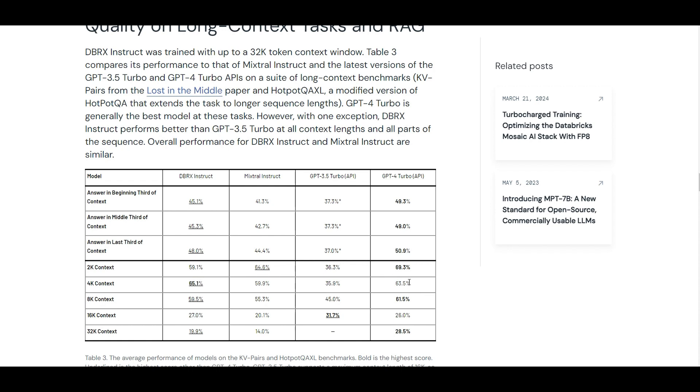Those two cases aside, GPT-4 has been winning. But looking at GPT-3.5, for almost all different context lengths in RAG scenarios, DBRX has been beating GPT-3.5. As you know, when you have more context or tokens it is more challenging for the LLM — that's why as token number increases, the performance of the models slightly decreases, and this is true even for GPT-4 Turbo. But compared with other open source models, DBRX is already outperforming them and even GPT-3.5.